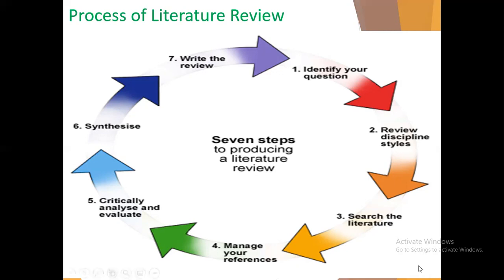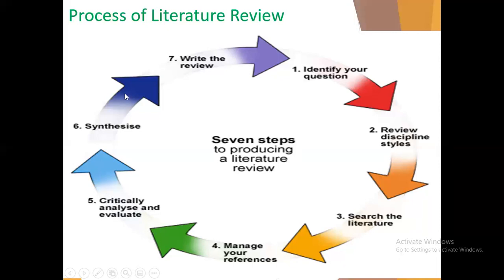Then, for the papers which you are downloading, you have to manage your references and write them in a particular fashion. Then next is critically analyzing and evaluating: from each article, whatever information you get, you have to study properly and find out the critical finding. For each article you have to find the critical finding, and at the same time find the research gap. Then you have to synthesize, arranging all the articles you have gone through while carrying out your research literature survey.